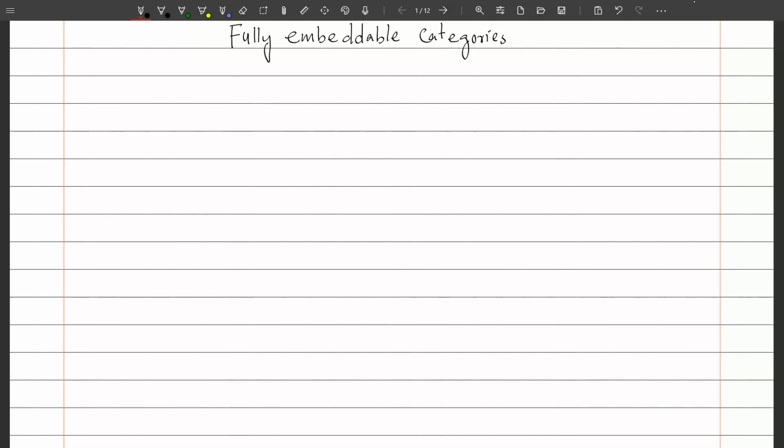In the last lecture, we did subcategories and full subcategories. So let us quickly recall what we mean by a subcategory. Suppose we have a category A and a category B. Then we say A is a subcategory of B if A satisfies the following conditions. The first condition is that the object class of A has to be contained in the object class of B.